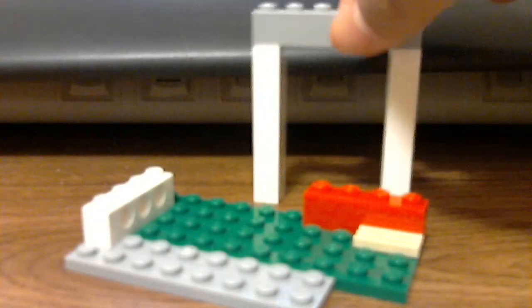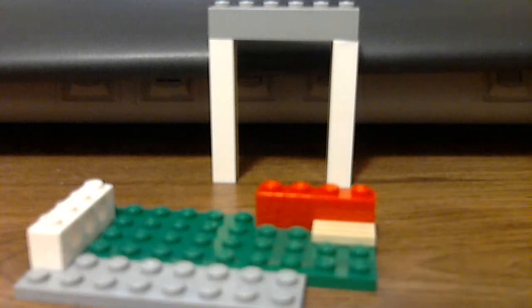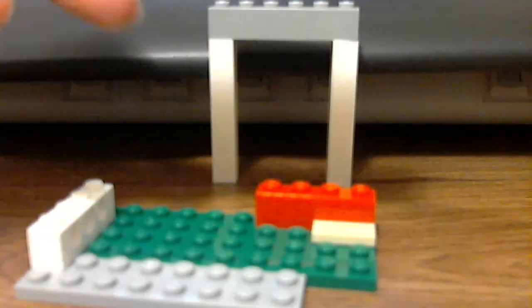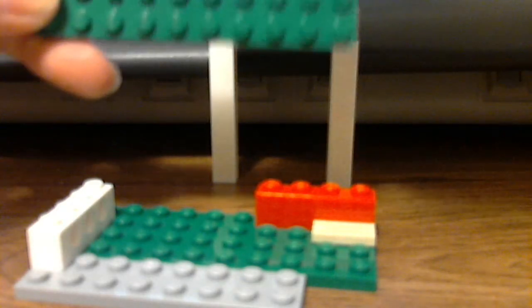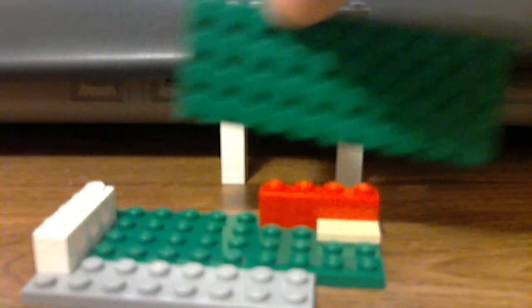You need this right here. You need... I don't know where it went. You need this size, 4x10. Sorry, 4x10. You need this. This is an example, sorry.